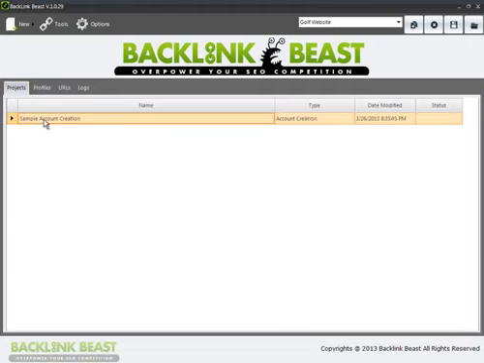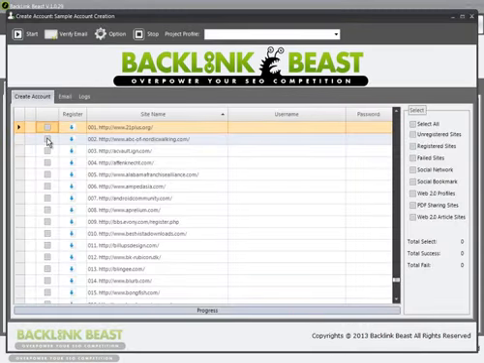So the next thing that I want to do is go back to your Projects tab here and I want to double click on the Sample Account Creation tab. So once I double click, it opens up this new window for me. Now this is where you're actually going to create accounts for all of these different websites. So you have social networks, social bookmark sites, Web 2.0 profiles, PDF sharing sites, and Web 2.0 article sites. This is strictly just a demonstration to show you what you need to do to set up an account. Now we're going to go through this a whole bunch of times as we do the submission process.